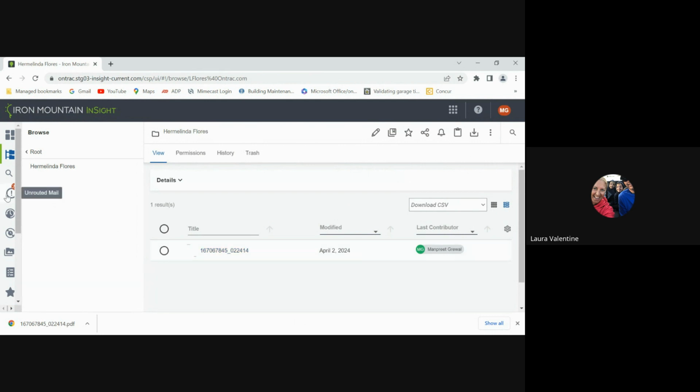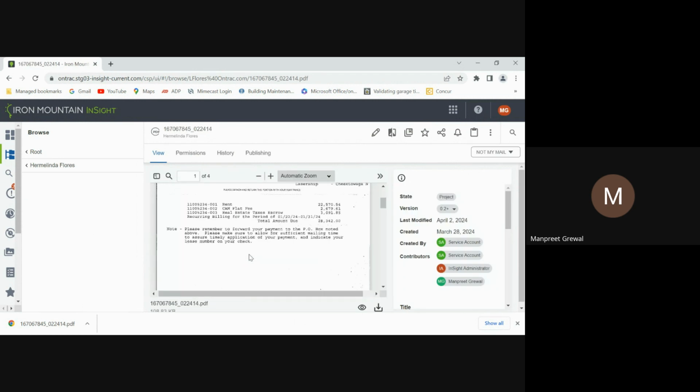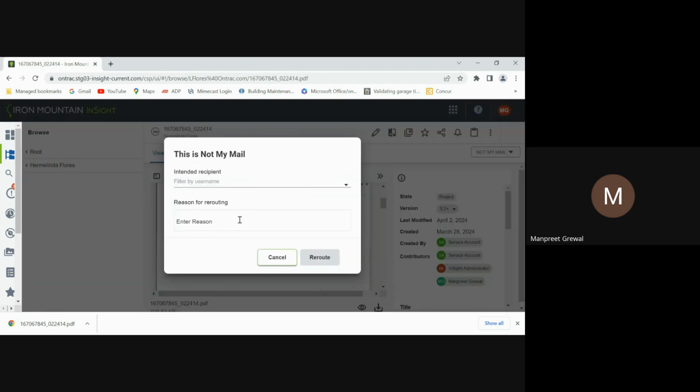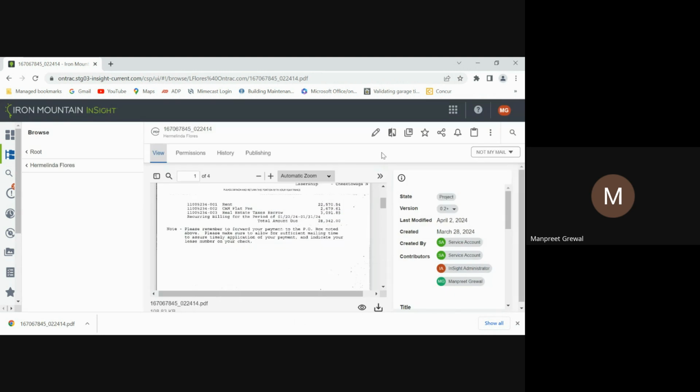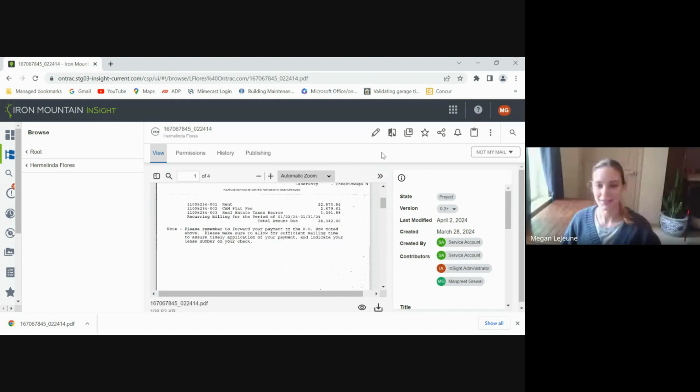It's left the exception queue totally, right? Yes. And then if she wanted to go in and look at it and it wasn't hers, she would go over here and either put it back in the exception queue, which is I don't know where this belongs, or forward it to whoever. Is that right? Yeah, you got it. You don't need us.